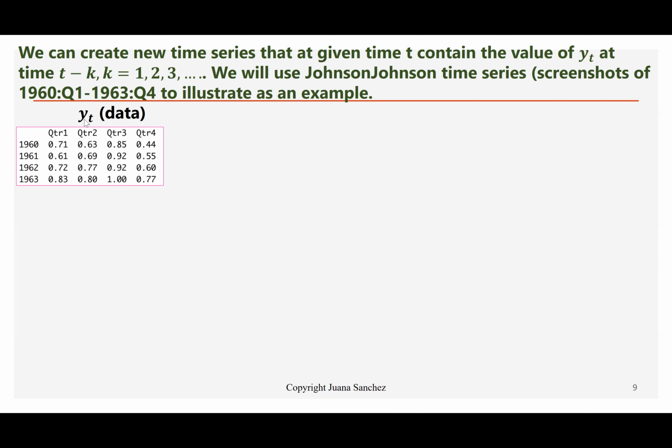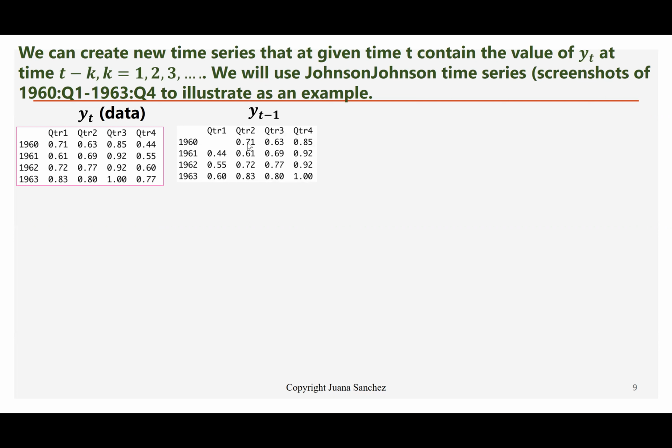So this will be our y sub t, okay? The point now is, if we want to shift a whole time series 1 lag, how do we do it? So this is the data at time t, the observed data. But now let's say we want the time series that reflects y t minus 1 at every point in time.